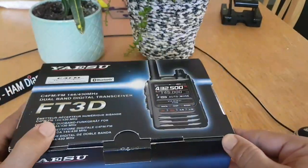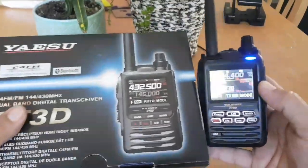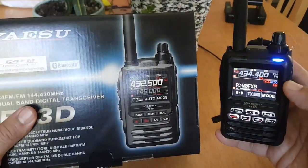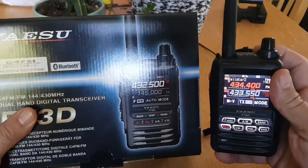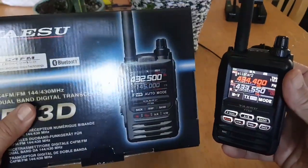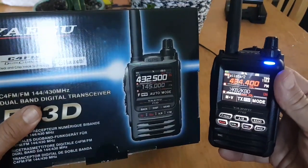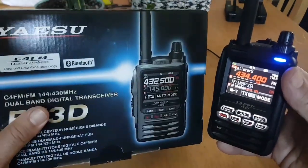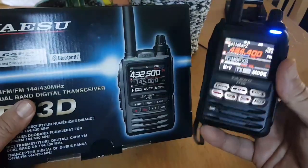So look, FT3D, nice looking radio. I'll just quickly show you the difference between this and the FT5. So there's the FT5, basically. The thing I like about the FT5 is that they've got the color frequency, and they have put in some audio settings, so you can get a bit of a bassier audio from the FT5, but really that's it. The only other difference is styling, it's more curvy, but I actually prefer the rugged styling of the FT3. But I still think if you're buying one new, the FT5 is the one to go for. It's going to cost you around £400, and then you should be able to pick up the FT3D and save some money if you're on a budget. Otherwise, same battery, same drop-in charger.